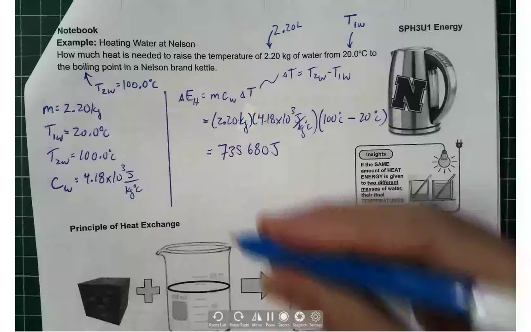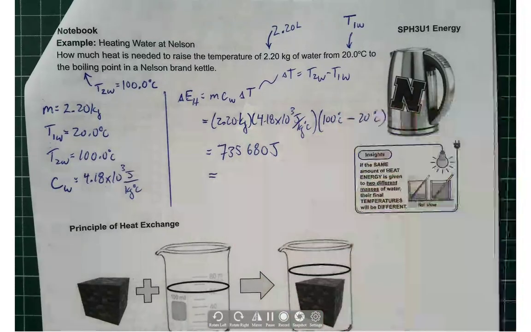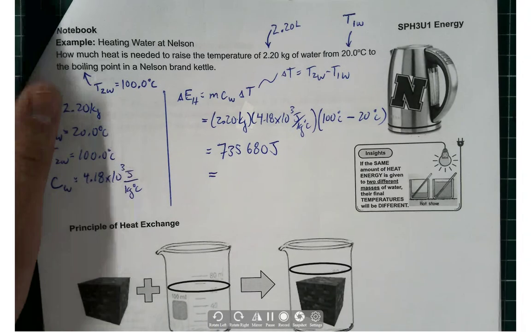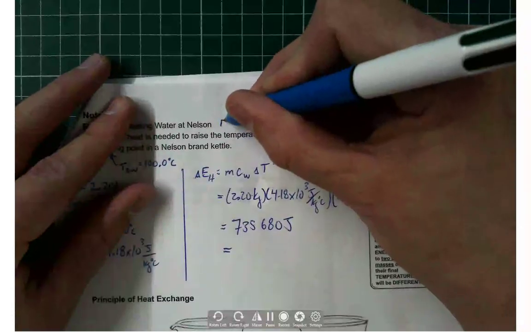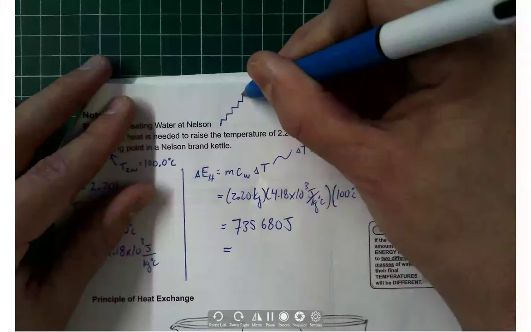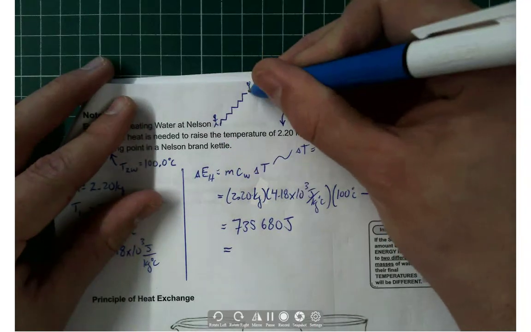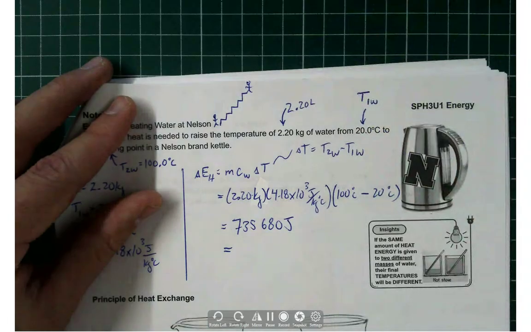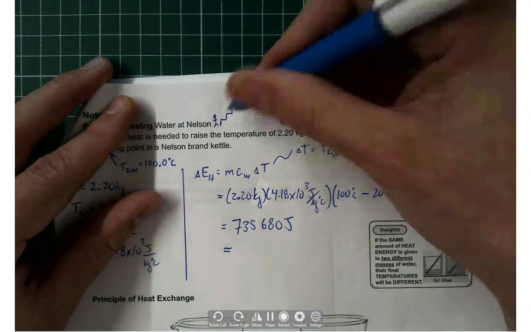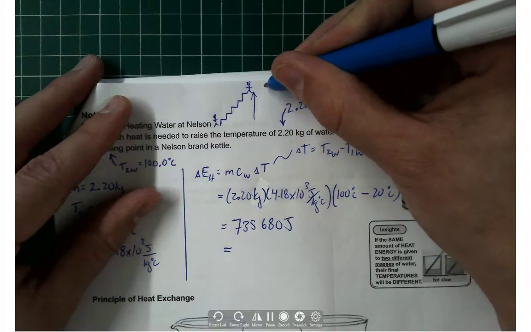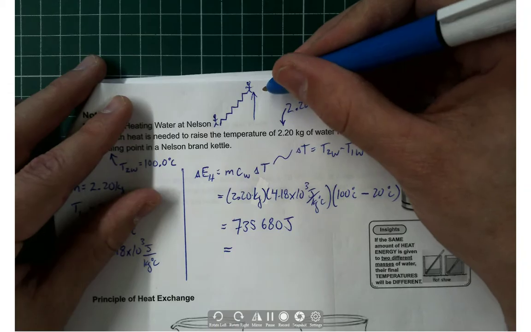Now, does anybody here remember how much energy they took to climb to the top of the stairs a few days ago? 600 and something. So a few days ago, we ran up the stairs from the bottom to the top, and we calculated how much gravitational potential energy we had at the top based on our body mass and how high the staircase was. A lot of people ended up with something like 700 joules. Does that sound about right?